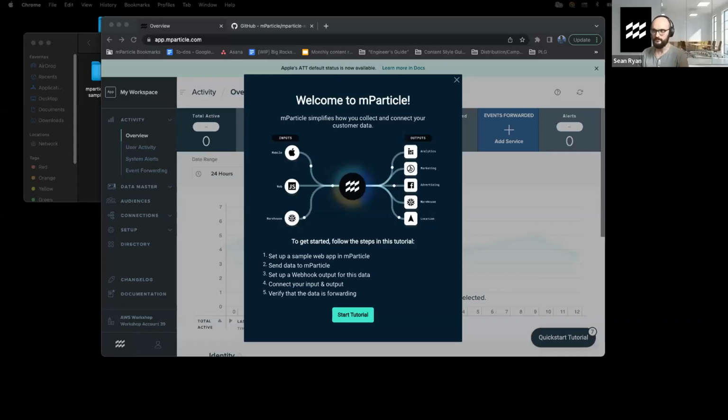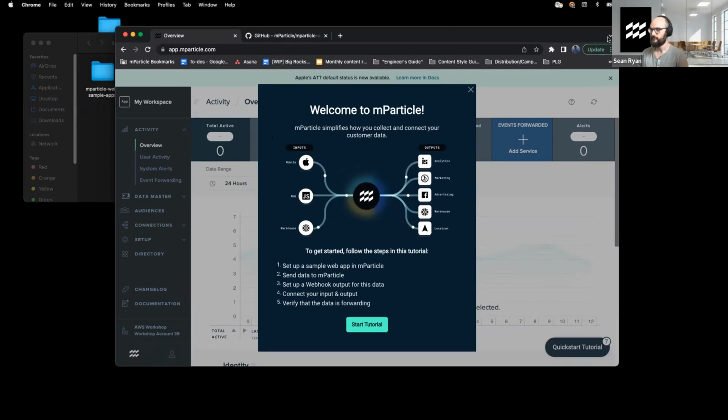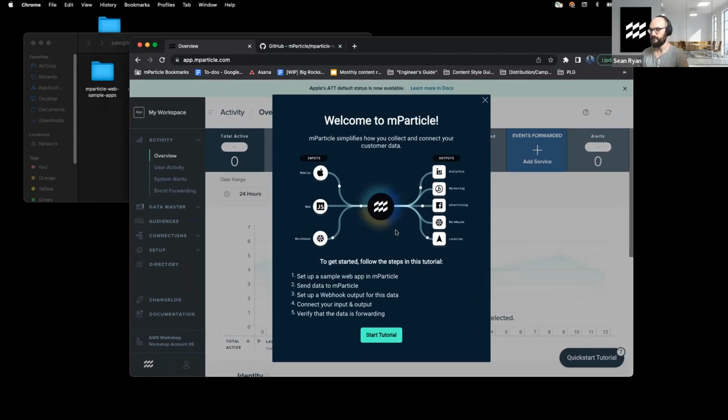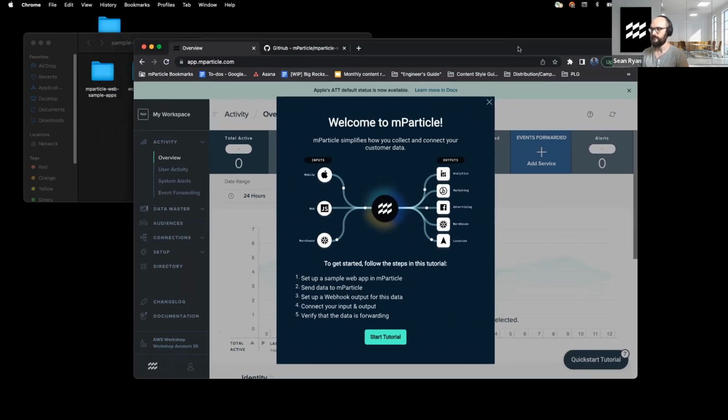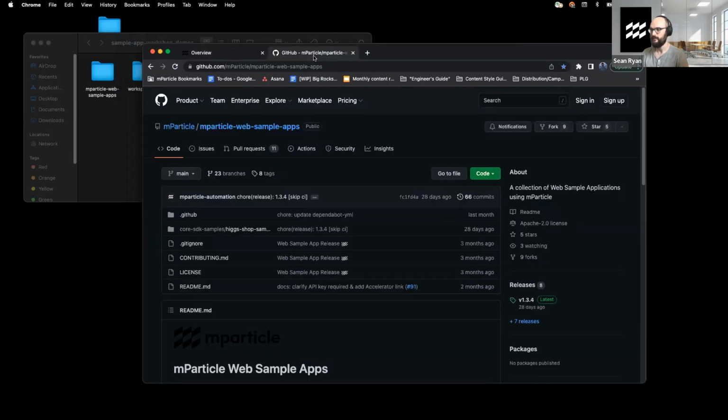So I'm going to go ahead and share my screen so I can actually illustrate some of the things that I'm talking about here. So this is the onboarding tutorial at the very beginning of it, which we'll start going through once we have the sample app up and running. And the sample app lives right here. This is the web version of the app. And as I mentioned, there are iOS and Android versions of it as well.